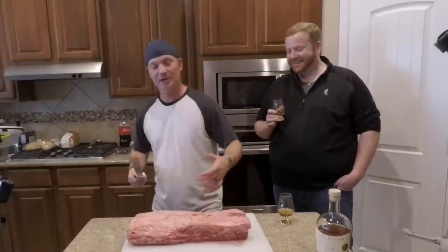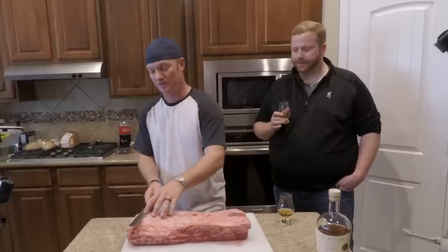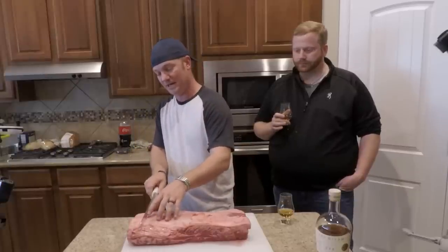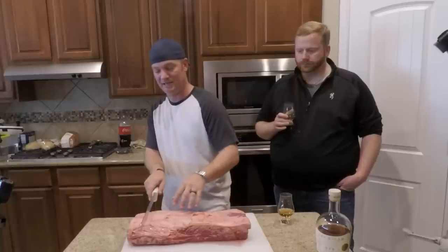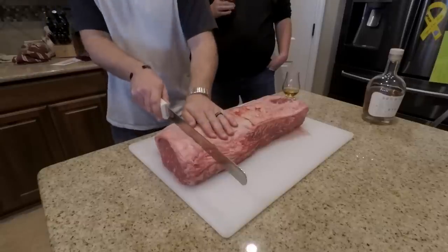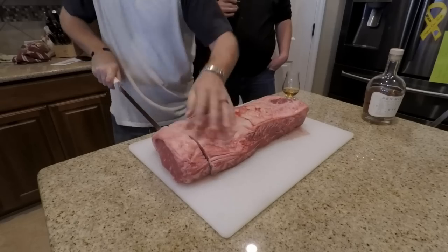A good trick if you get a primal is to know how wide your knife is. You start your knife on an edge and roll your knife. I'm going to slide back a little bit because I can see the 2 indents that I made. I know that'll give me an inch and a half because I know my knife is an inch wide. That's a cool trick. So then, just cut it all the way down.